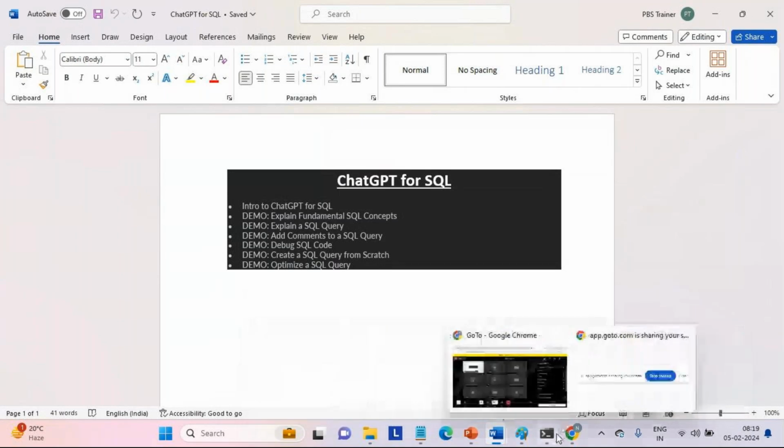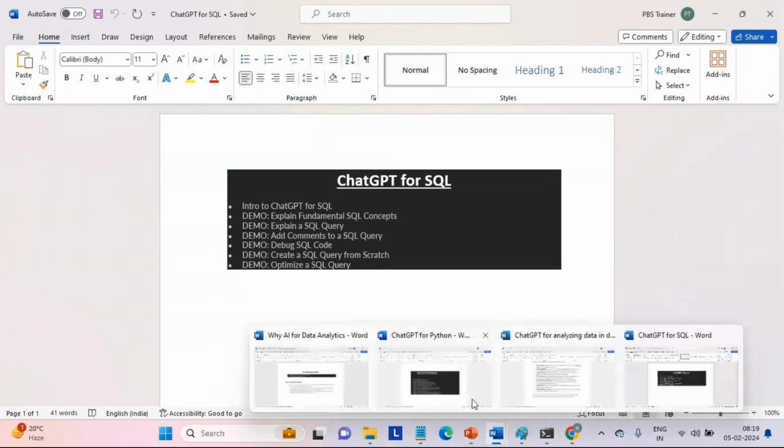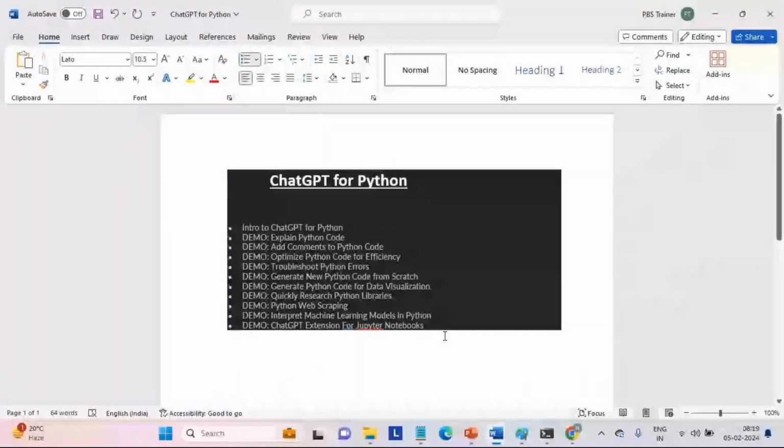Now let us try to focus on one of the programming languages. Let us say our goal is to use ChatGPT for building the data warehouse. To get there, the storage part we discussed: database, how to take care of everything right from structure till the retrieval of data, including optimization.